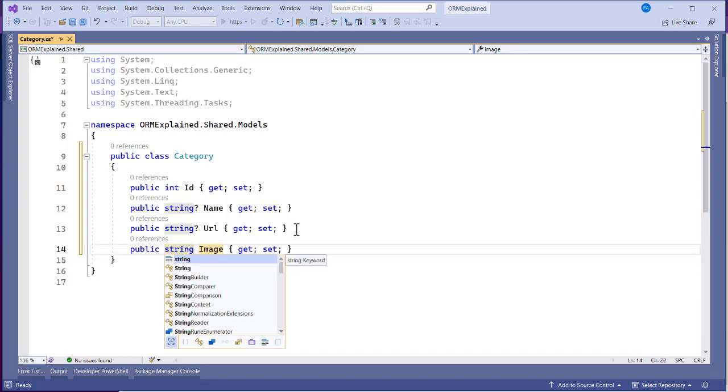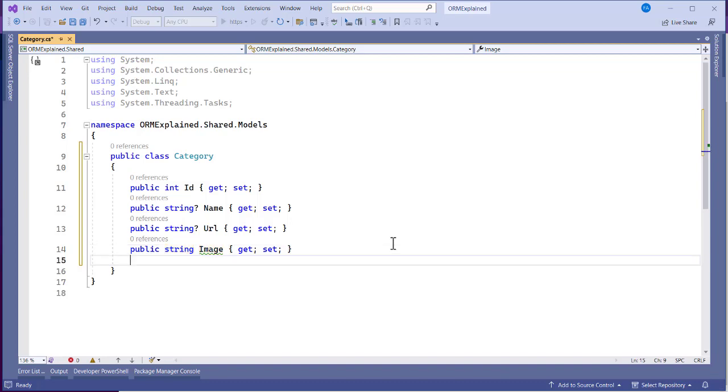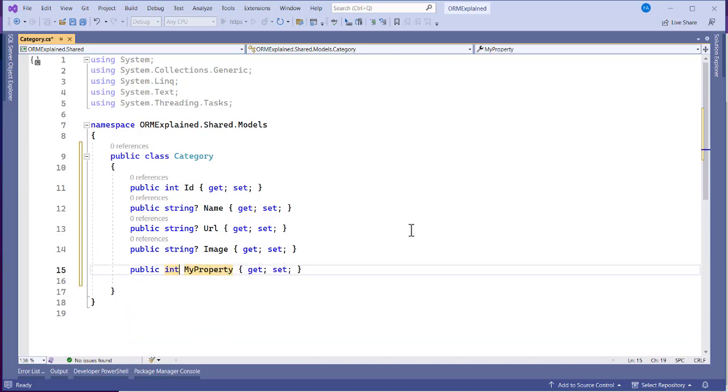And maybe we can talk about date created. So let's set this as nullable. And that is going to be date time. So let's wait, it is loading something. Okay.